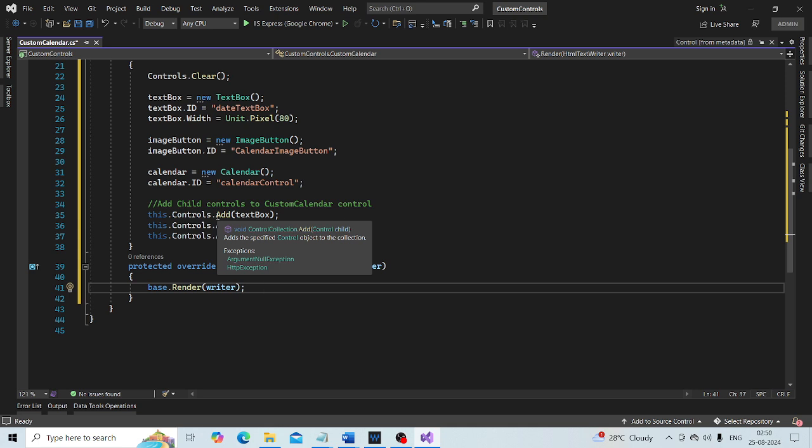All we need to do right now is render the text box, image button and calendar.